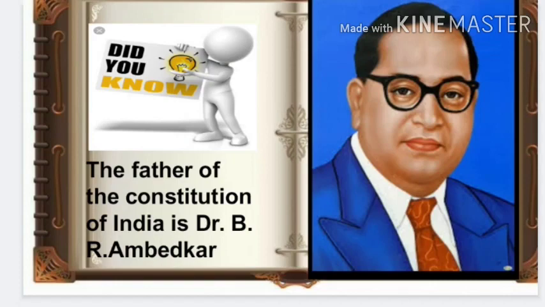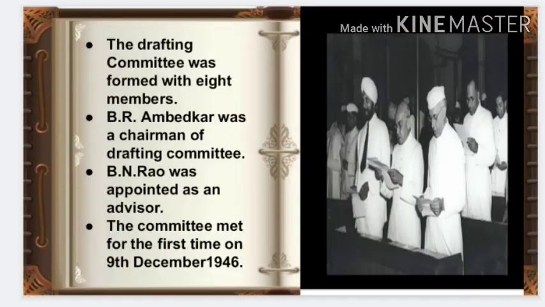Do you know, students, the father of the Constitution of India is Dr. B.R. Ambedkar. The drafting committee was formed with 8 members. B.R. Ambedkar was the chairman of the drafting committee. A drafting committee is a group of people who sit together to draft or frame a constitution. B.N. Rao was appointed as an advisor.